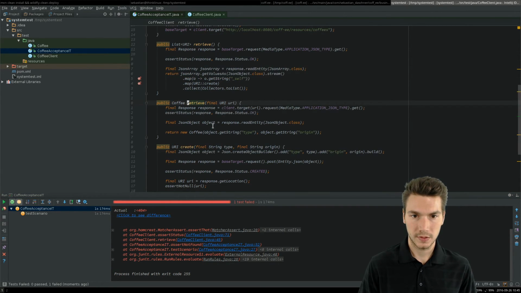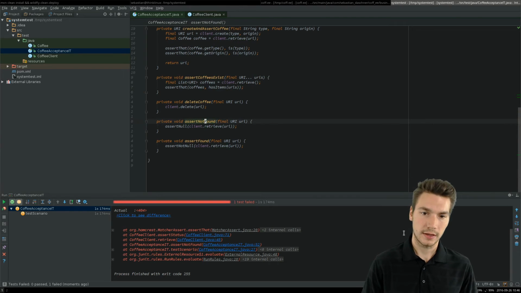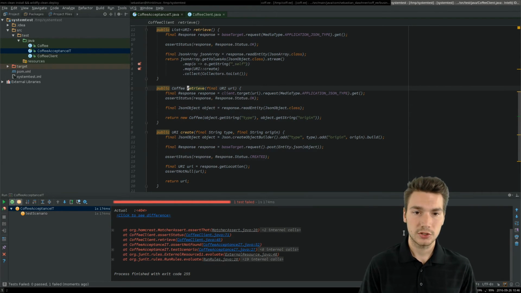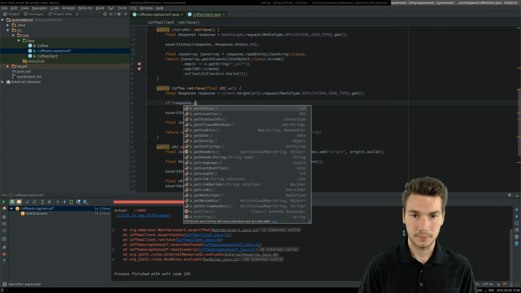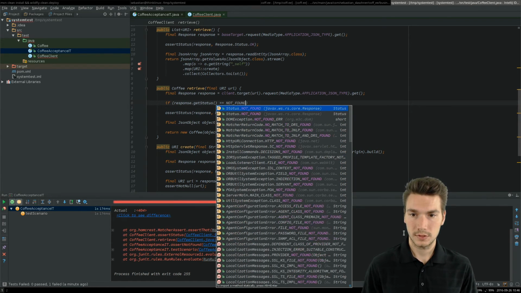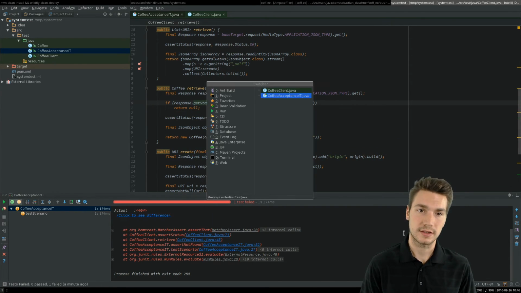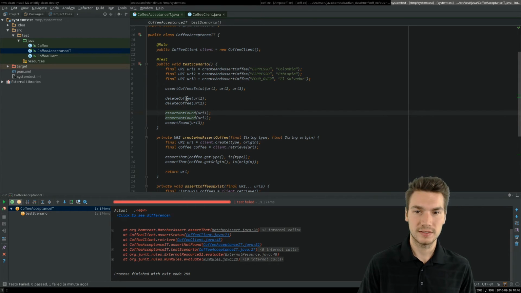Oh yes, that is actually an error in a test. So what I did, I created the public interface of a client such that the retrieve should return a coffee or return null if it's not found. And actually let's enhance that: if response status here equals not found, then return just null. That is what we want on that side. But as you can see, while running our test, we got quite far. So all of these methods worked.